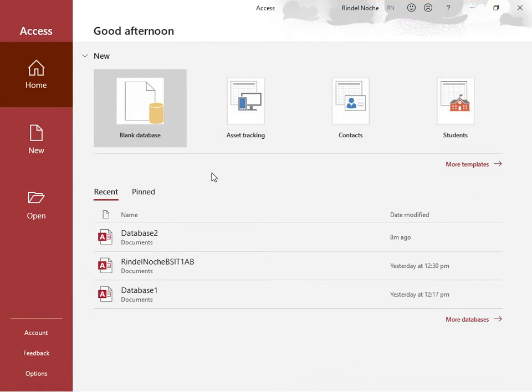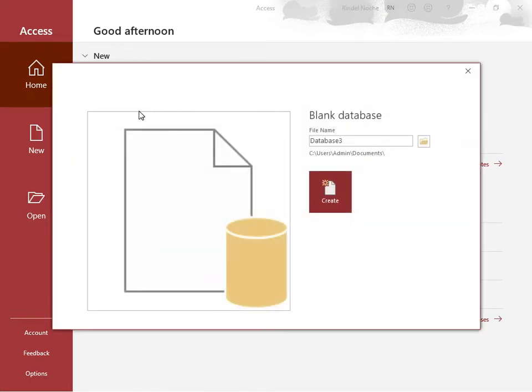The first thing to do after opening Microsoft Access is to click, here on the home, blank database. After clicking blank database, you will input your desired file name. For my desired file name, I will be naming it under my name.